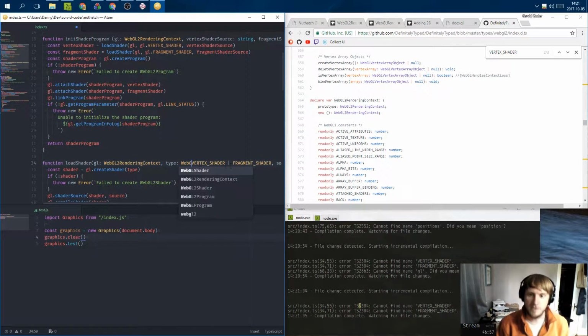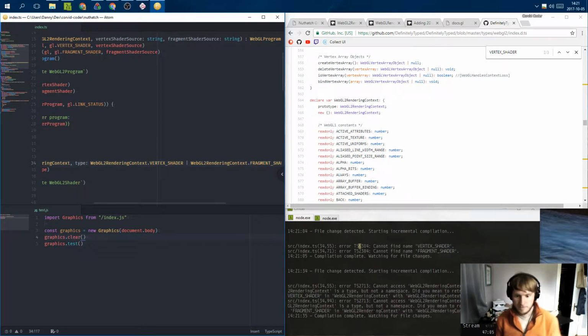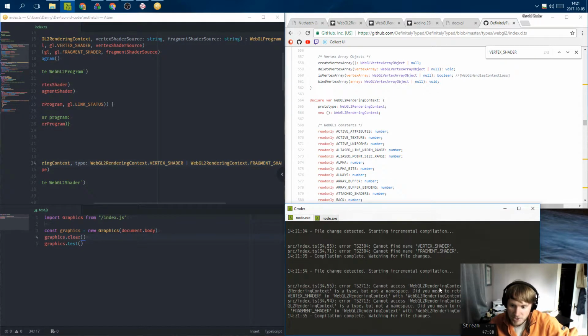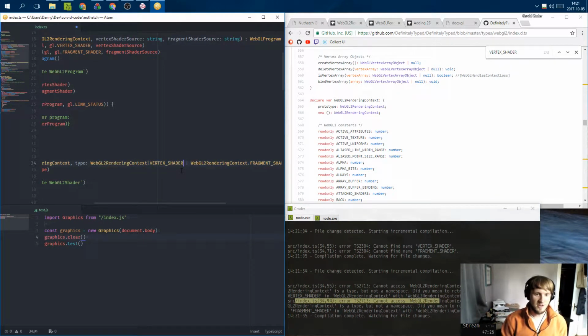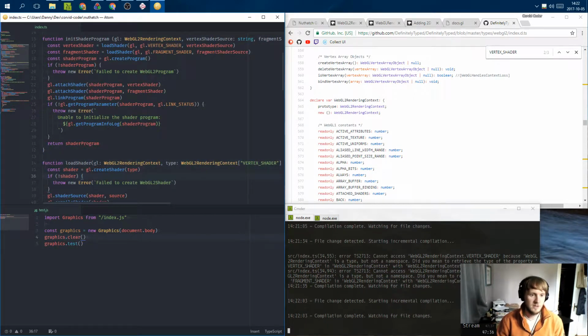Okay, this is getting really ugly. Boy, okay. Cannot access WebGL2RenderingContext.VERTEX_SHADER because WebGL2RenderingContext is a type, but not a namespace. Did you mean to retrieve the type of the property VERTEX_SHADER in WebGL2RenderingContext? Yeah, I did. With this? I guess so. I guess that's what I meant. I'm actually not familiar, but I can change it to that if that's what you want to tell me to do. Oh, I made it happy. Okay.